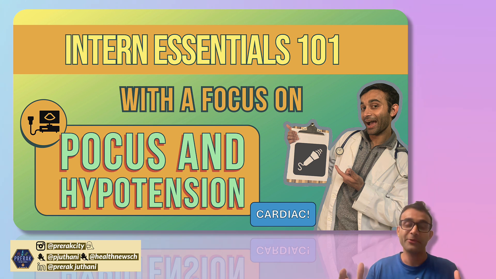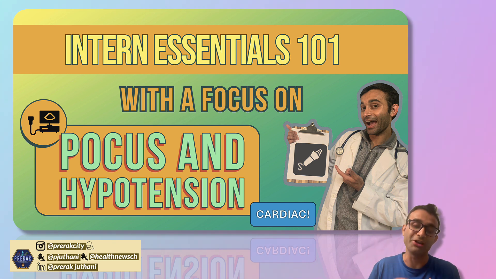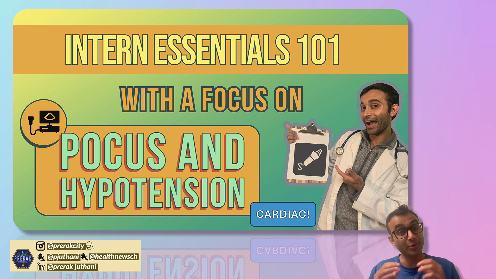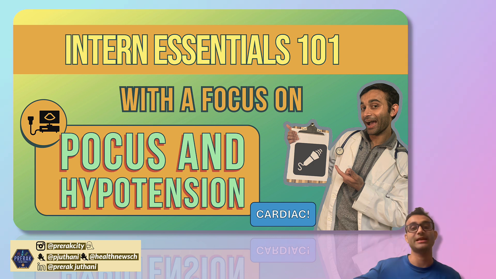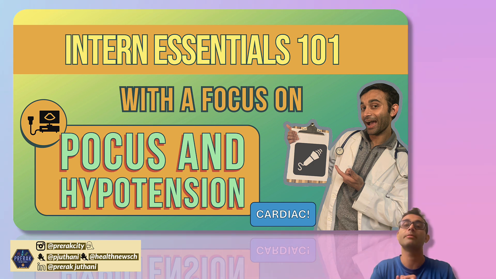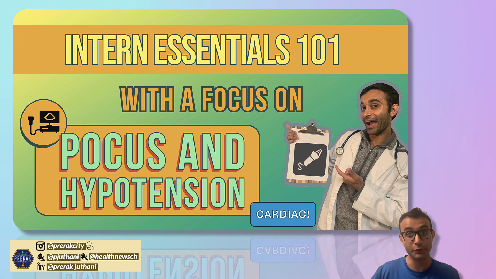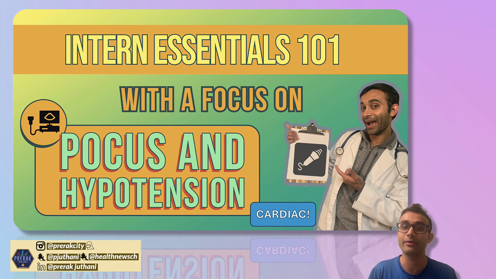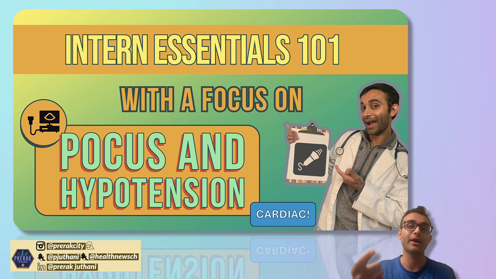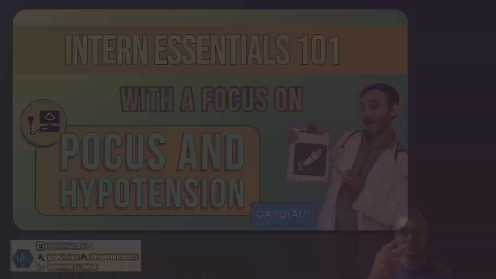We're at the end of this first portion of the video. There is so much more to cardiac ultrasound that I want to go over, and that will be in separate videos. This first portion focused on the parasternal long axis view. In the next video, we'll cover other types of views and the information we can get from them. If you liked this video, please drop a like, comment, share, and subscribe — it means a lot to me, and I'll see you all in the next one.